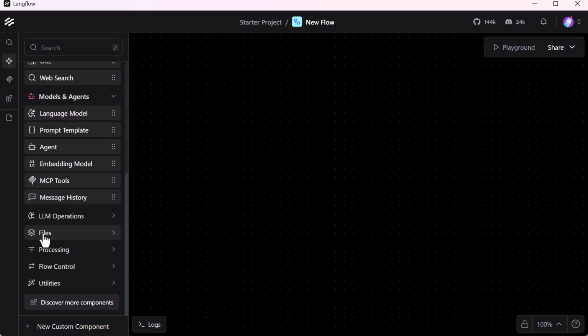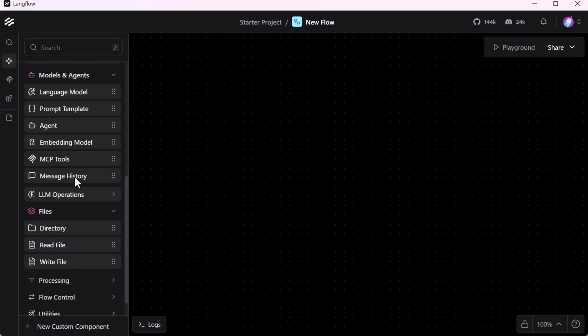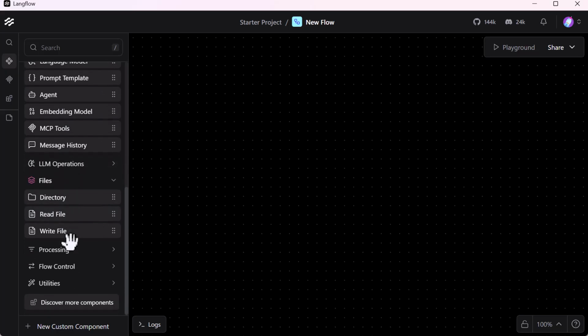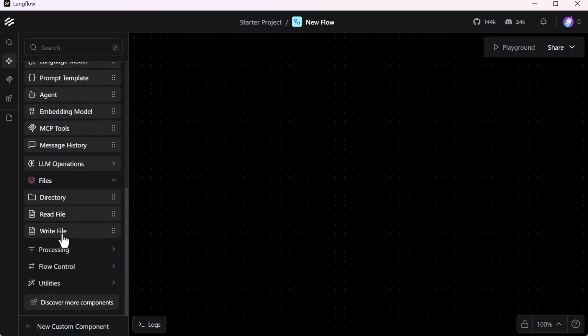Okay. If you wanted to do some file processing, like let's say upload a resume, right? Have users upload their resume. You can extract the text from that file and then feed it into an agent that's going to summarize the resume or check against the job description to match the candidates. So again, various use cases that can help you automate your workflows with a low code approach, right? Low code or no code approach.